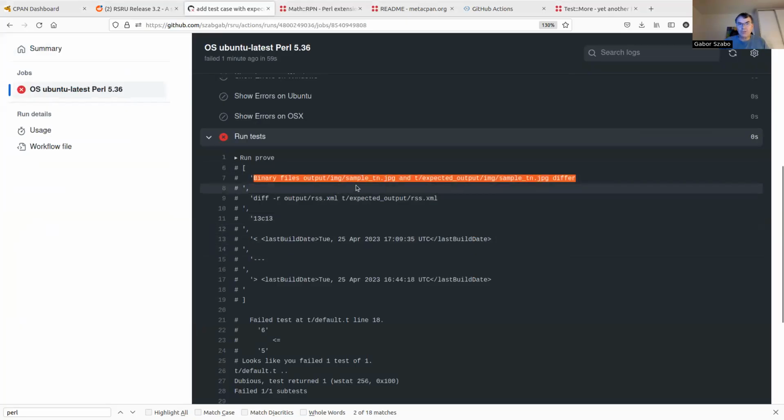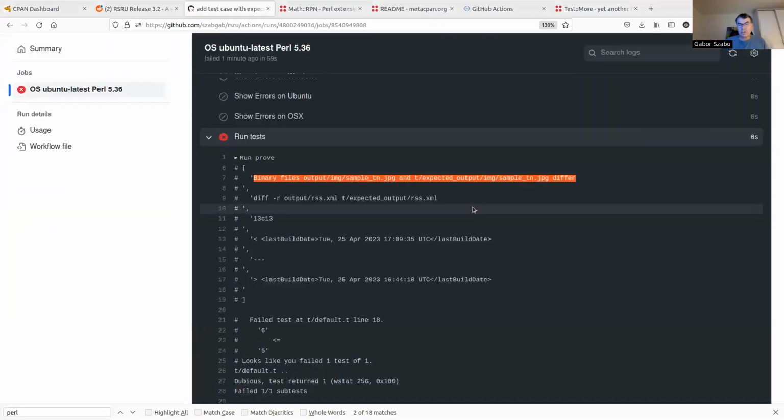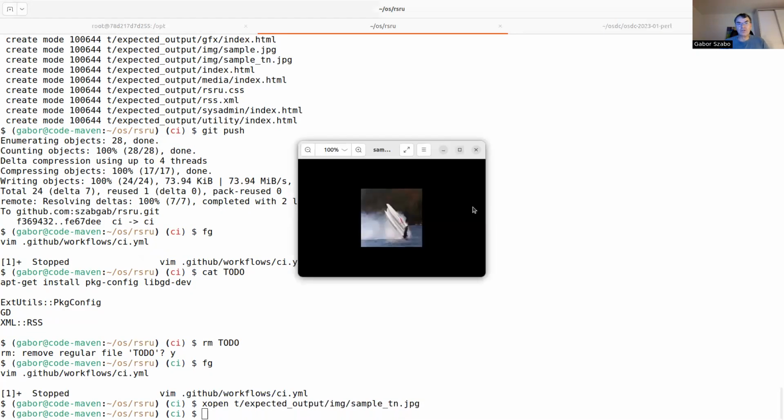It's output image sample TMP. It's output. Actually, it's also in the expected output, image sample. Let's see what's in that picture. It's just a picture.